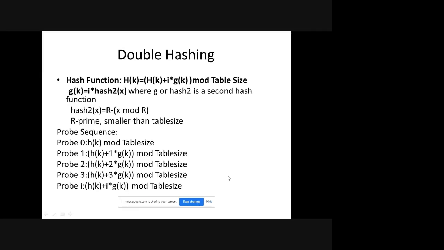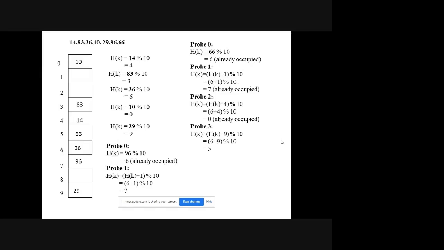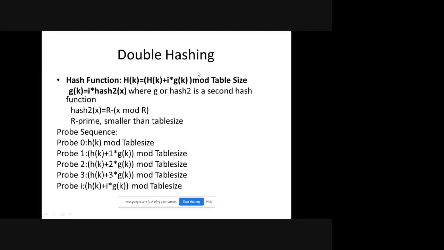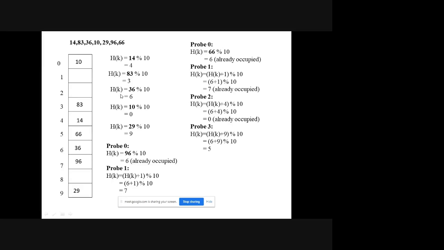Linear is the first one which they found. So if they have not mentioned any type of probing, you have to follow linear only, as the default. If they have mentioned apply quadratic or double hashing, you go for that technique. Compared to quadratic probing, double hashing is again a much faster technique. It will be very fast compared to your quadratic probing. Why? Because 2 hashing functions are used. Why 2 hashing functions, this may be some sort of disadvantage that may follow here.